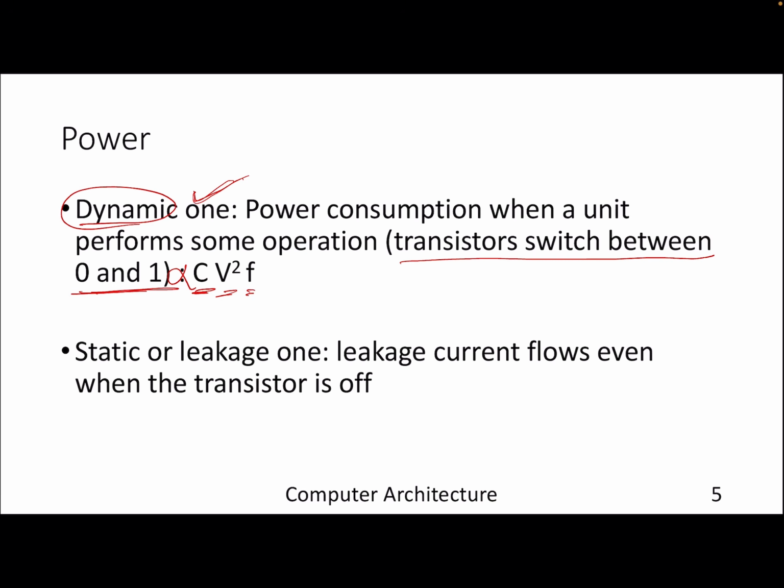There is another part when you quantify your power, which is called the static or leakage power. This is the power consumption when your processor, or a circuit, or a microarchitecture unit is doing nothing. What it means is, because there is current flowing through your circuit, even if the transistor is not switching between 0 and 1, it still consumes power. So this is leakage or static power.